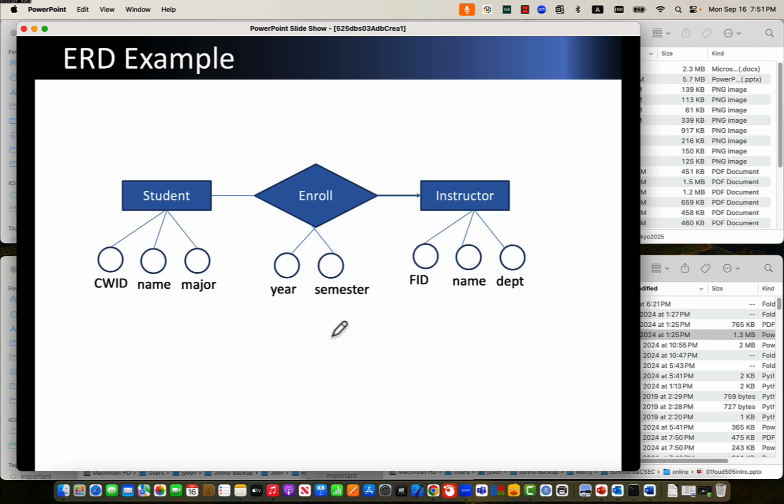Given that ER diagram, more specifically, we have relationships and entity sets. Each of those objects can have attributes. So student can be defined over CWID, department, and major. Instructor: ID, faculty ID, name, and department.